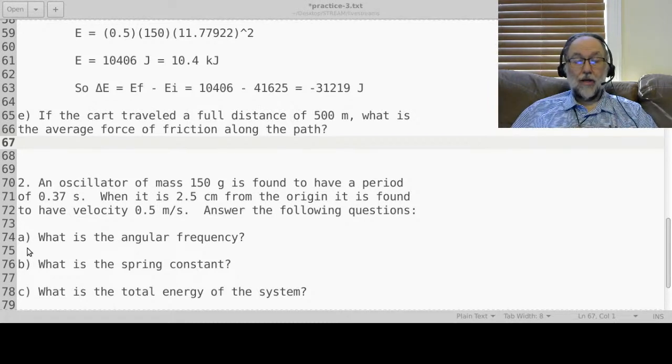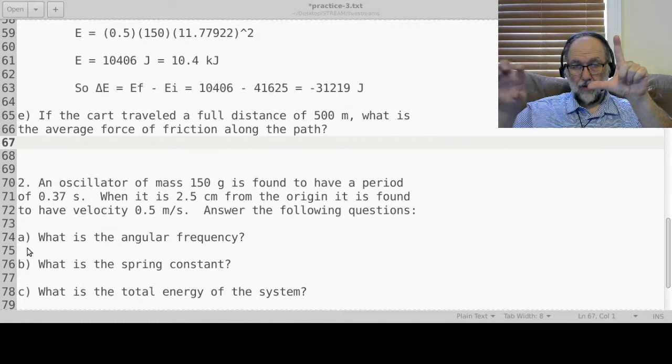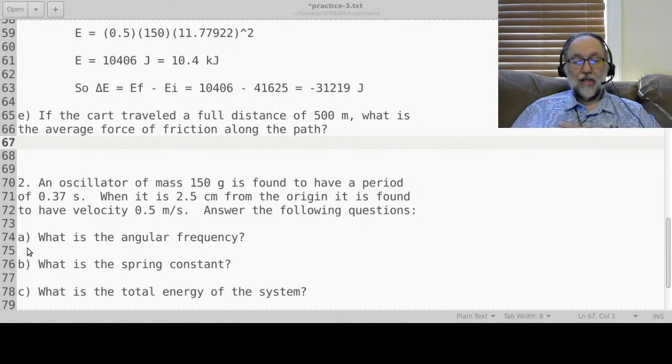If you go back to the definition of the work due to a force, it was the force multiplied by the distance over which that force acted, multiplied by the cosine of the angle between the two vectors. Let me use my fingers here. If my thumb is like the displacement, like a box moving along there, and my index finger is like the force, there's an angle in there, theta. The work is going to be the force times the distance times the cosine of the angle. That's the definition of work.